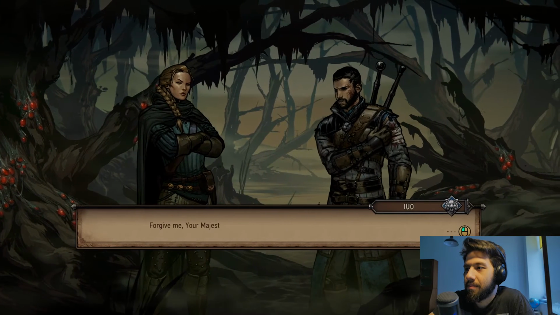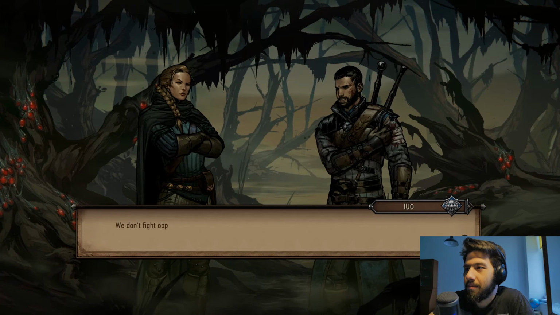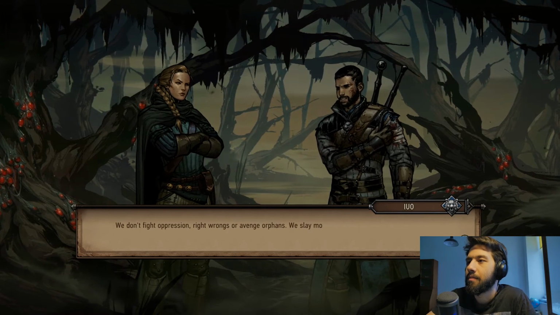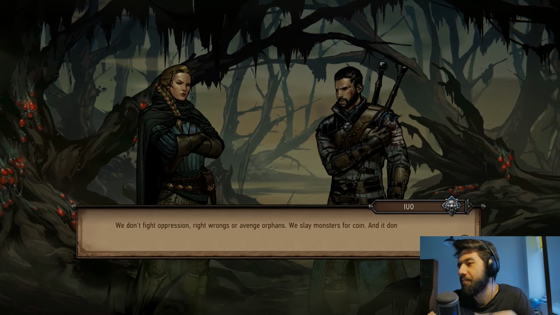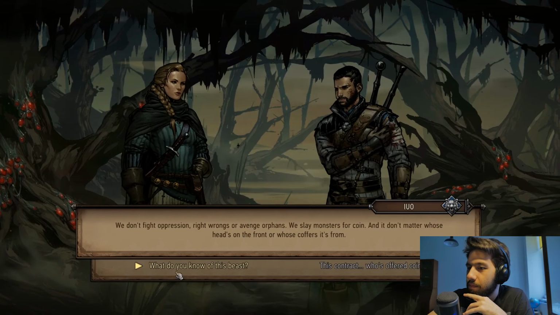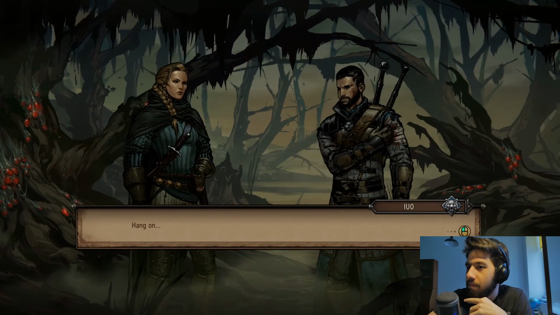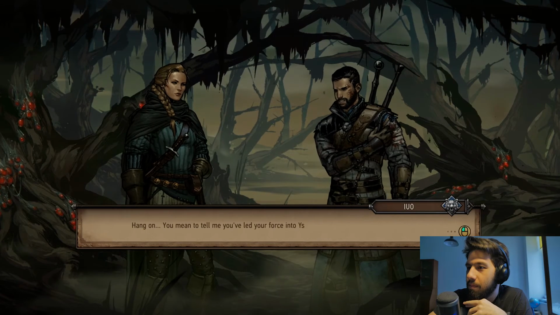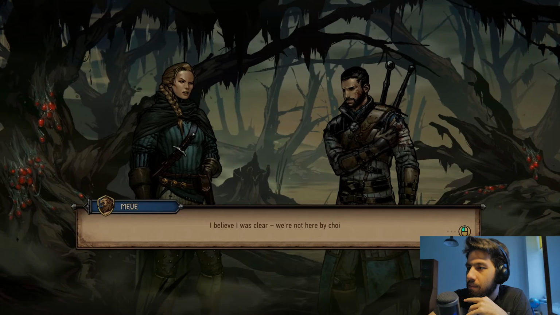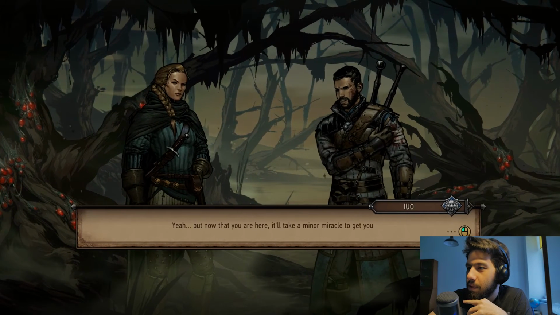Forgive me, your majesty, but seems to me you're confusing witchers with knights errant. We don't fight oppression, right wrongs, or avenge orphans. We slay monsters for coin. And it don't matter whose head's on the front or whose coffers it's from. This beast you're out to slay, what is it? Hang on. You mean to tell me you've led your force into Izgith and don't even know what lives here? I believe I was clear. We're not here by choice. Yeah, but now that you are here, it'll take a minor miracle to get you out.